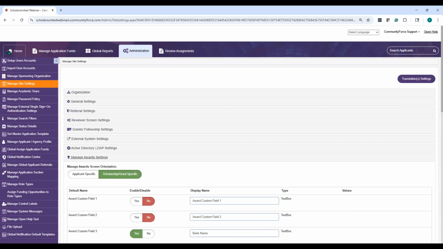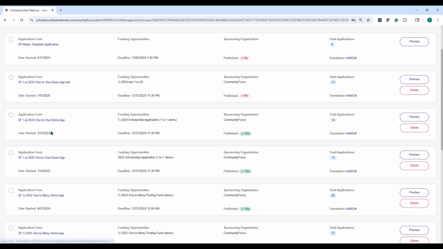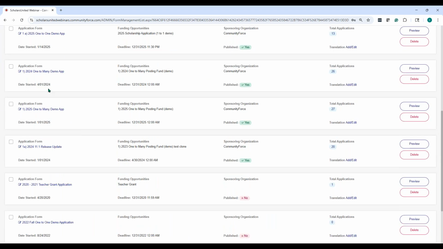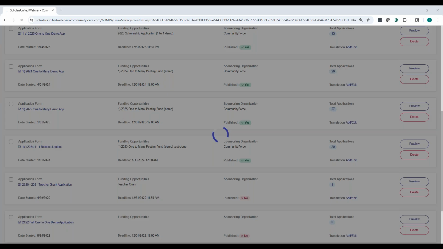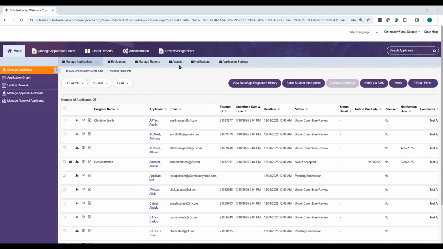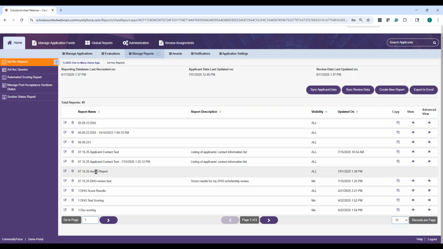So now let's go back to our application, go back to manage awards on our application, and back into manage reports. Then I'm going to go through just a brief overview of a report that I've already created here. So I'm just going to go into the edit. And if you notice, there's a trash can next to these also. That's to delete it. So once you delete a report, it's gone. If you don't want to lose that report, then don't hit this little delete trash can. That's just a forewarning here.